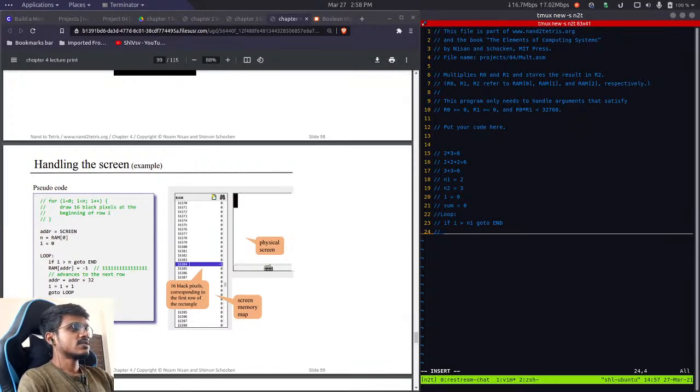So that's the sum, and if the previous condition is not satisfied, we want to do sum is equal to sum plus the second number, which is n2. After that we want to increment the I variable: I is equal to I plus 1.